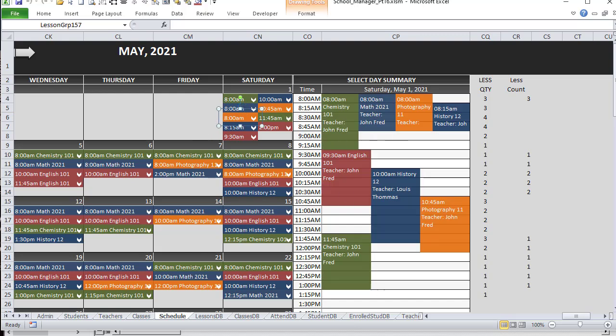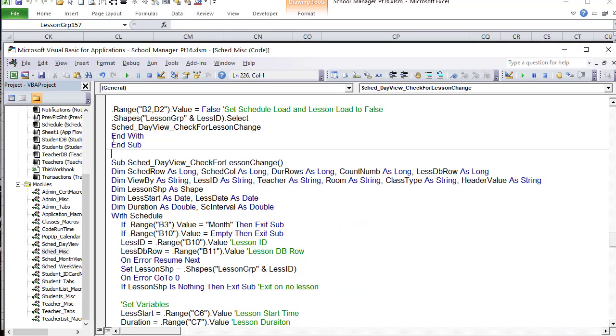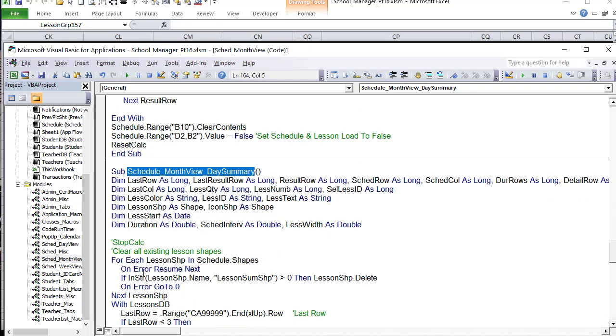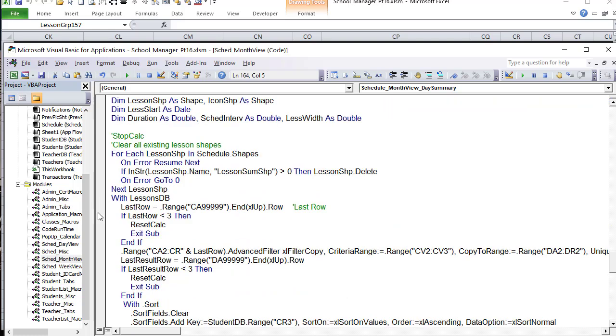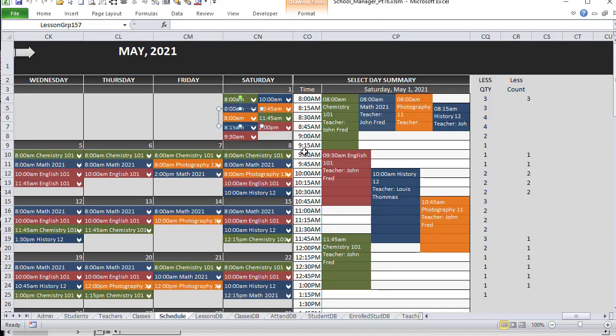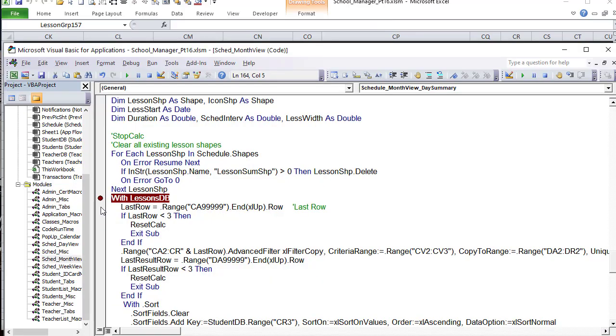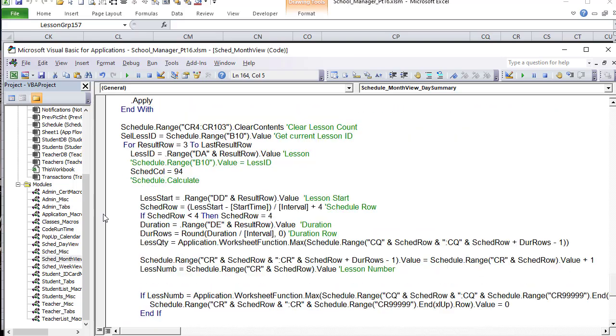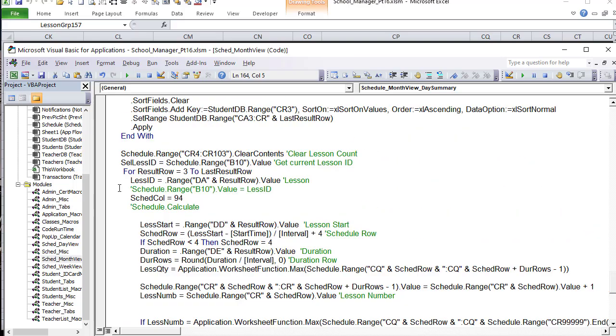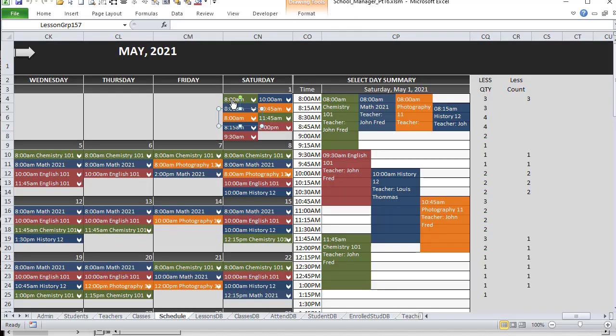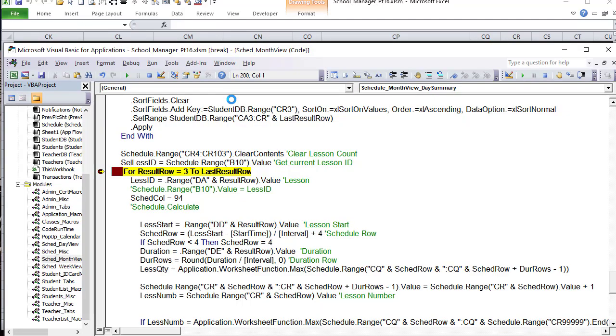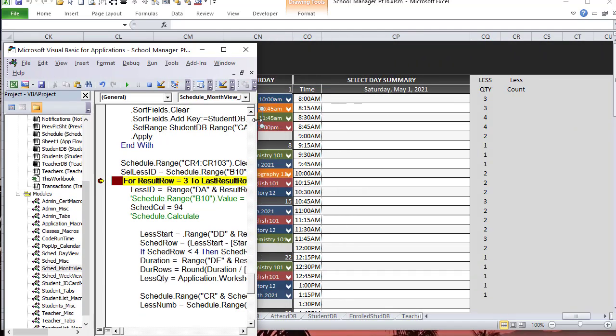Okay, great. So let's step through this code. I'm going to go back into the macro that we just created under the schedule month view. What I'm going to do here is pause it right here, and then we're going to walk through the code. We can do it after the advanced filter, that's pretty simple. So we can pause it after we run the advanced filter, as we loop through them. Here's the beginning of our loop, so we can do it right here. I'm going to run this code. It'll stop and show up exactly where we want. Okay, let's shrink this down and see exactly how this works.